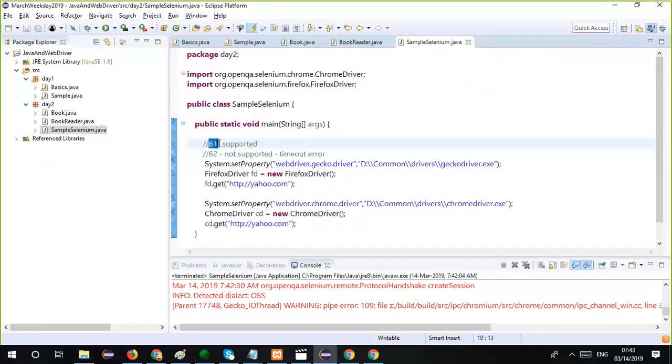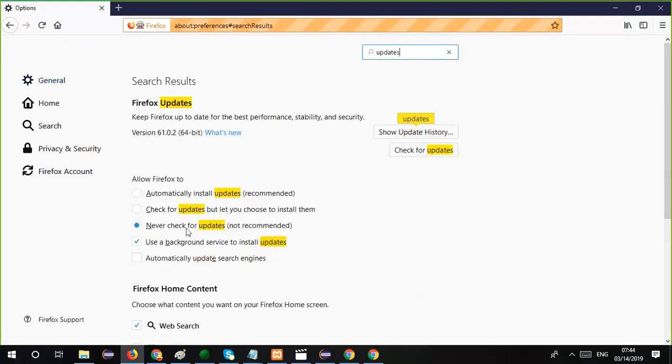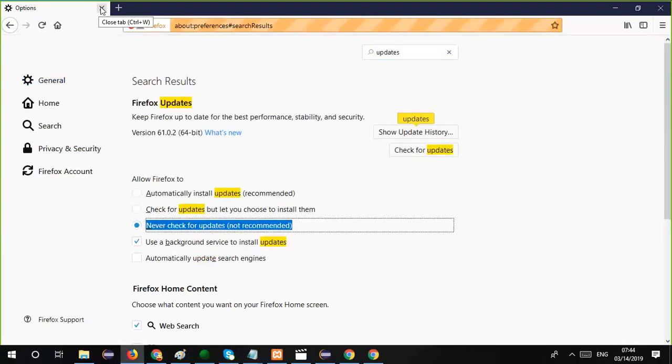So always go to Tools, Options in your Firefox browser, search for updates, and turn off your updates, that is, never check for updates. Don't let automatic updates update Firefox, because if it gets updated, maybe Selenium's latest version won't support it.